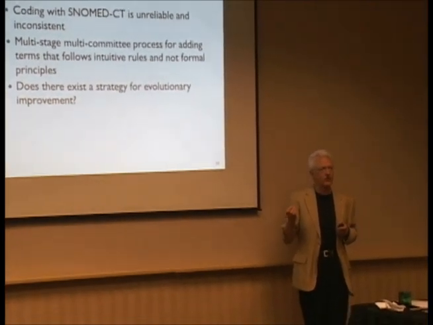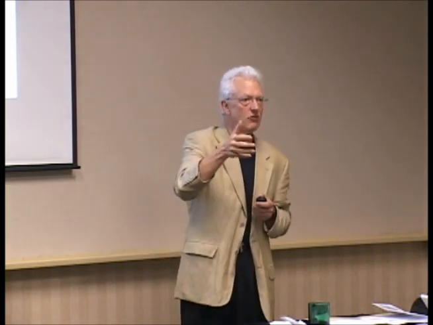So what we need if we're going to do this job properly is to find ways of measuring the quality of what we do and of making changes and testing them. And those changes which give positive results should be implemented more globally, and the others should be dropped. We need evolution. And it's not clear that SNOMED has that.